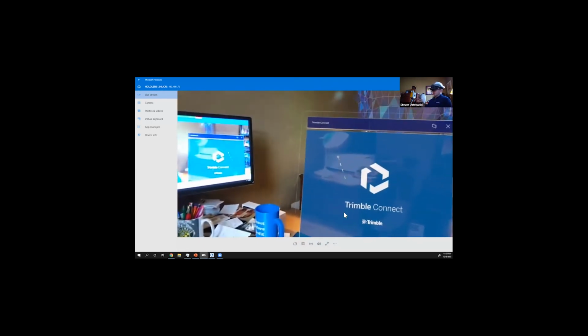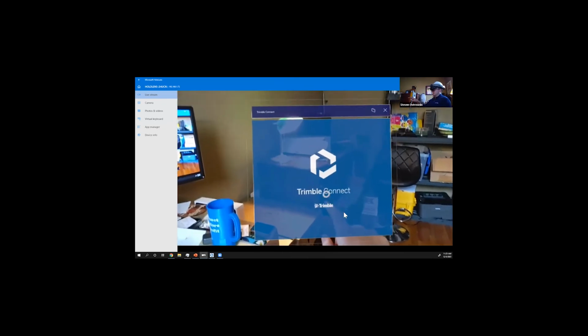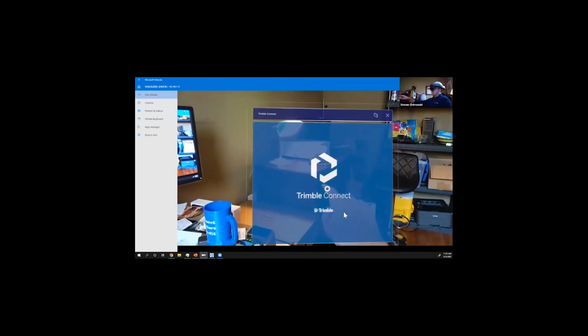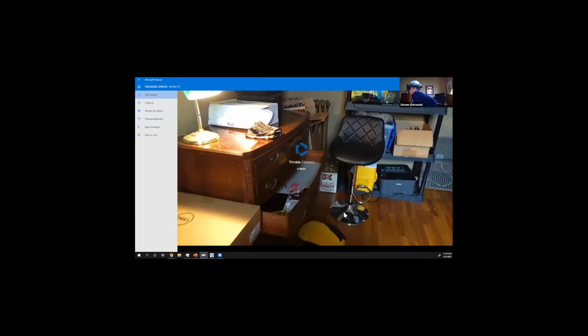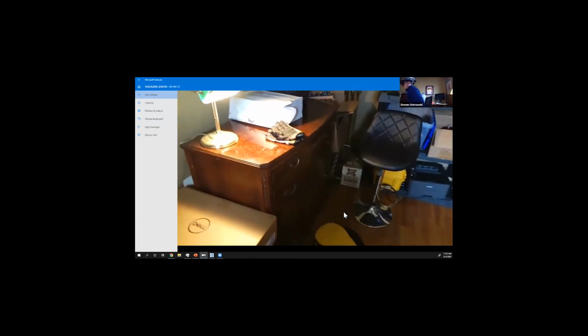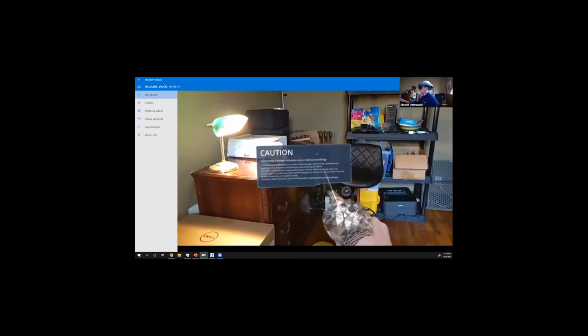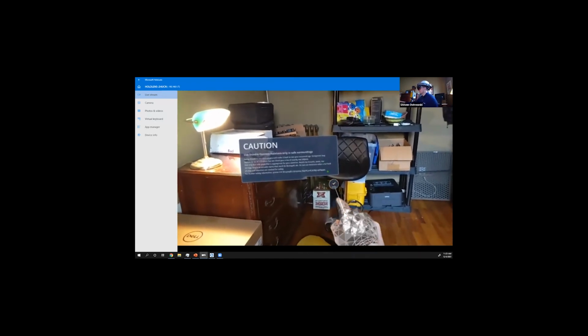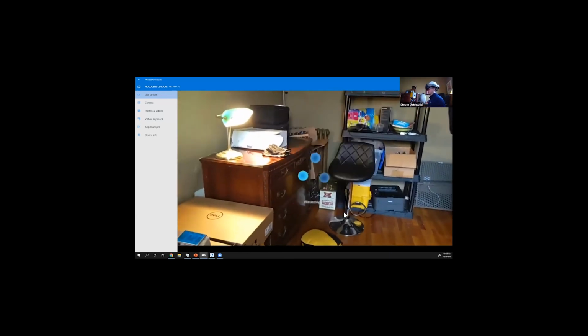I typically only share this way when I'm not using that Teams meeting, which we're not doing today. So I'm going to go ahead and open this app. It's going to essentially log on, and please, if you guys can let me know, close this drawer if you're not able to see anything. It's going to give me a warning. It will actually adjust to my eyes. I'm wearing different glasses, so I cancel out of that. And it gives me a little bit of warning telling me not to walk into anything.